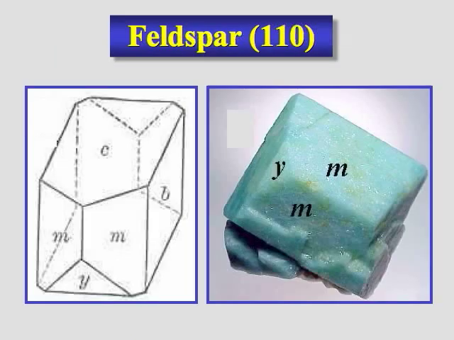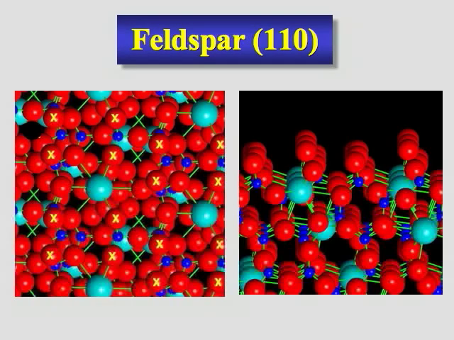Here's a crystal that has these left and right-handed faces, a mirror plane running right down the center here. Gives you two faces with mirror image, and perhaps left and right-handed molecules could be separated on a face like this. When we look at that crystal structure, you see that there's quite a bit of surface topography, and furthermore, some of these blue atoms, those are an alkali atom that could be a potassium or a sodium, or a calcium in the case of a plagioclase feldspar.